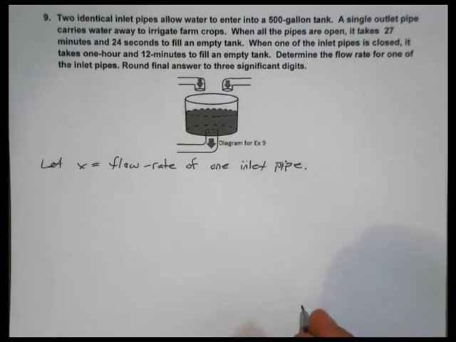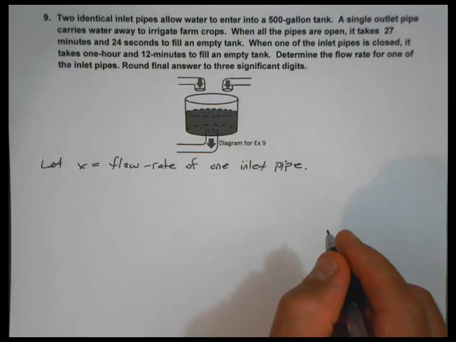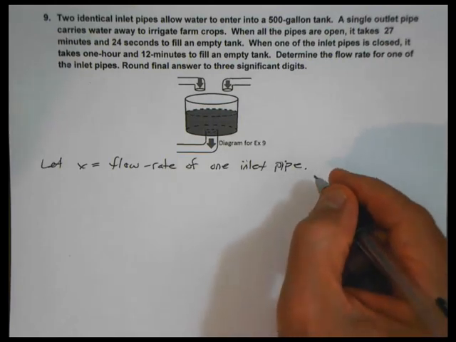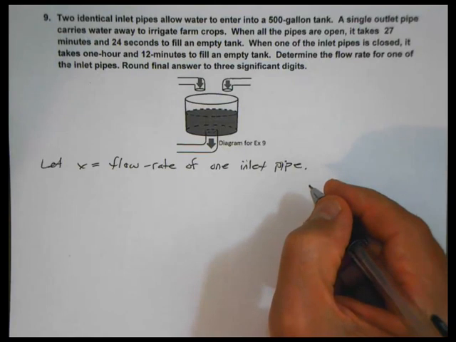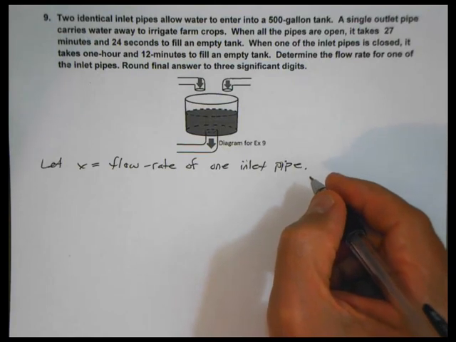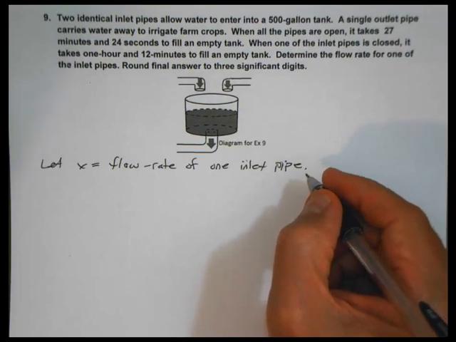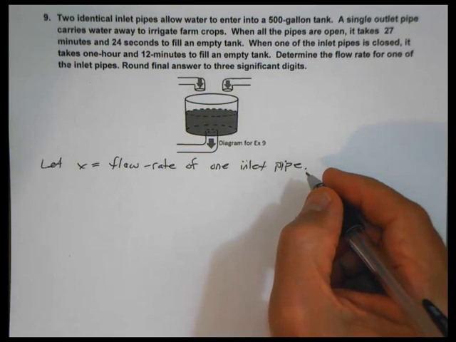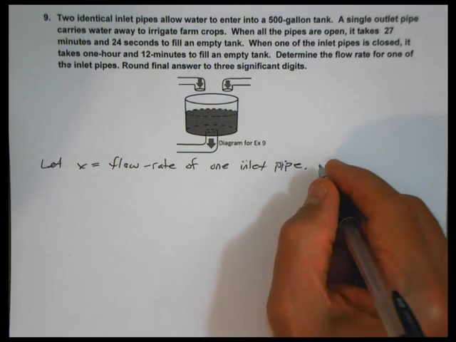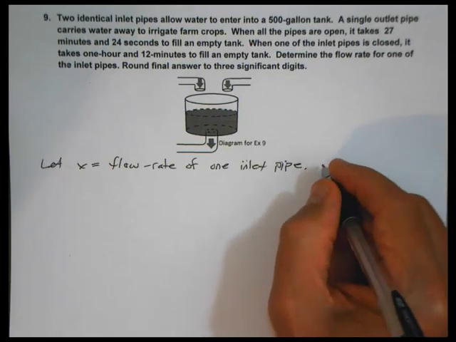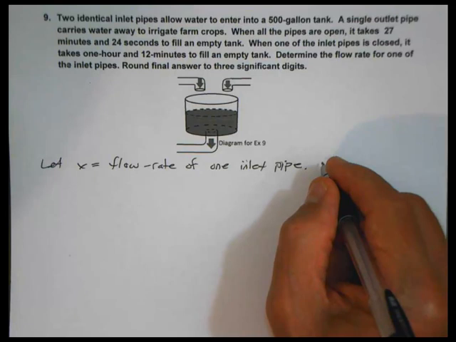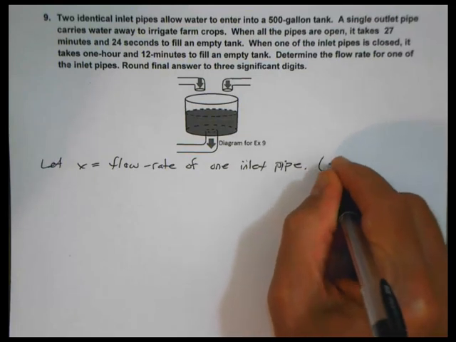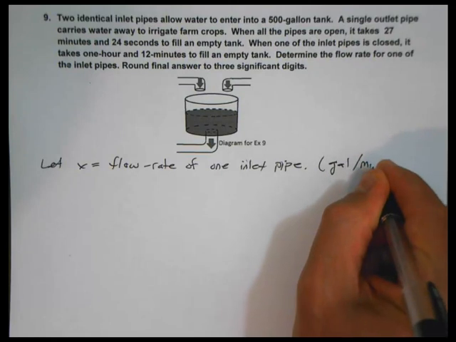And when you're defining variables, it's good to put the units of measure right along with your definition. In this case, we have gallons as an obvious unit for volume. For time, there's minutes, seconds, and hours all running throughout here. I suppose gallons per minute might be the most convenient here. You can choose anything you like, but once you choose it, you need to stay with that throughout your math formulation. So here, the units of measure chosen are gallons per minute.